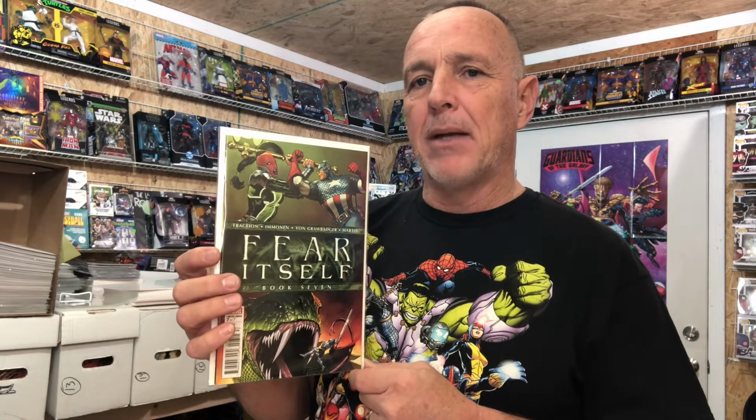Number 2 of this week's top 10 hot comic books is issue number 7 of Fear Itself, and there is an epilogue at the end of the storyline that shows Nul, the World Breaker, separated from the Hulk, and he is out roaming the planet. This is considered a cameo appearance. It's just a couple panels. It's a beautiful book. It goes between $25 and $35 if you can find it.